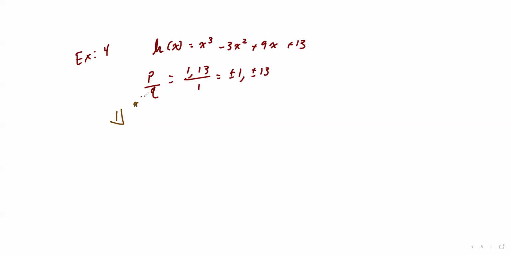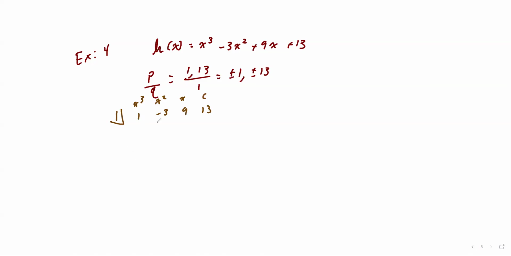All right, so my x cubed is 1, x squared is -3, x is 9, and my constant is 13. I always have kids ask me this once they fully grasp this concept. Do I have to write this out? No. I do this for organization purposes so that you can see I have a coefficient for everything.